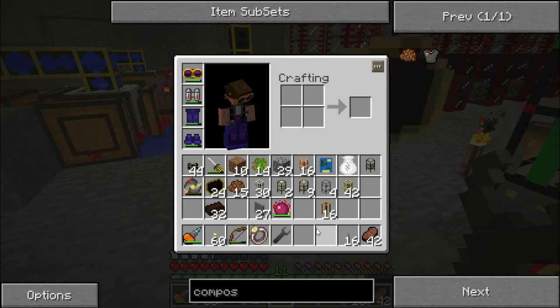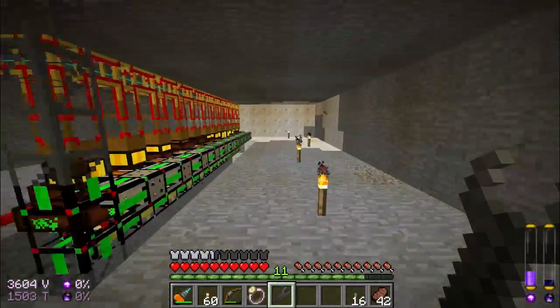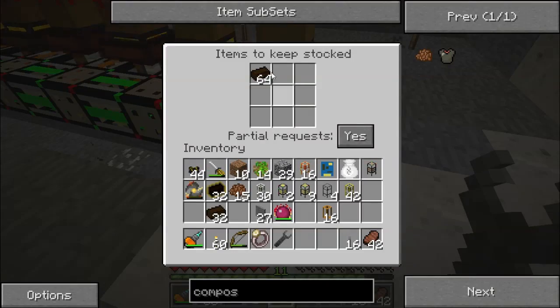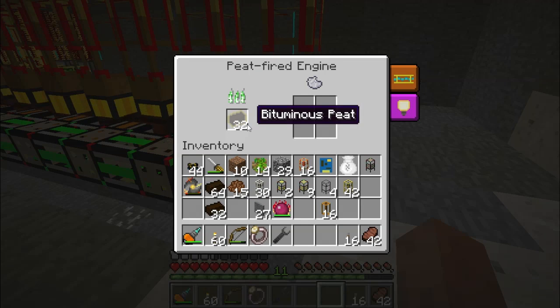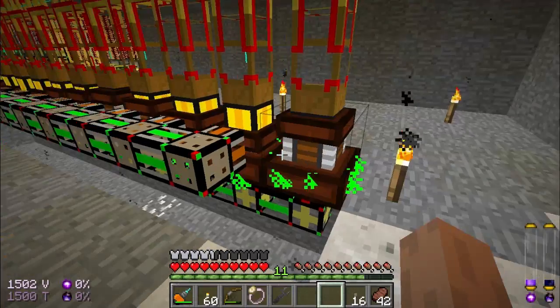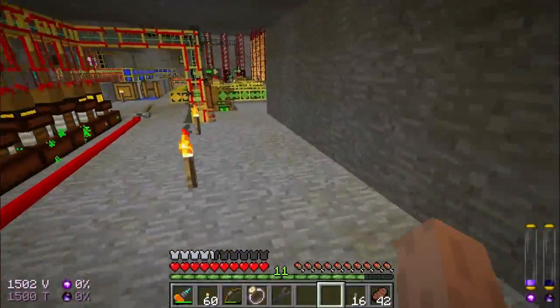Okay, come on. 1, 2, all right, great. Now, the answer is probably yes, but what I want to know is if I set this thing burning bituminous peat instead of regular peat, I want to know A, how long it's lasting, and B, is it producing ash? So, I'm going to find out. I'm going to let that run. I've noted the time, 4:18, and I'm going to keep an eye on this, see how long it takes to use up 32 pieces of it.